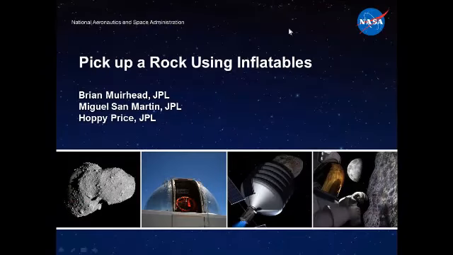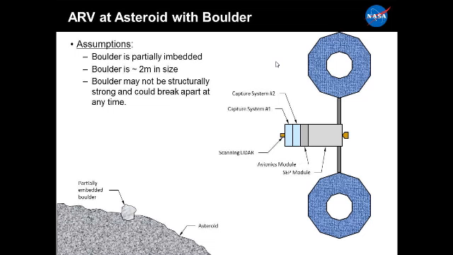So if we go to the next chart, the big issue here, the reason we developed this idea, was the concern that if you're trying to pick up a rock, the rock on the surface of an asteroid may or may not have integrity. It may or may not be strong. And we assumed, as we did in the original concept of the reference mission, that the asteroid itself is a rubble pile, and basically what Dan Shears talked about. So if you're dealing with a rubble pile, that's where you end up with a bag.